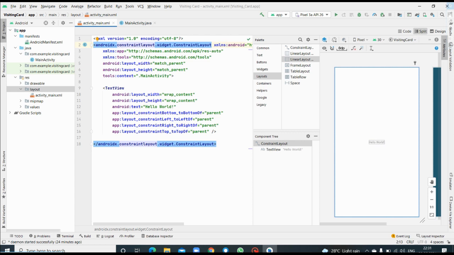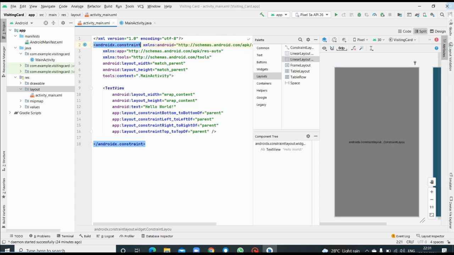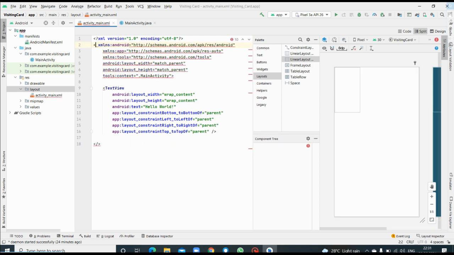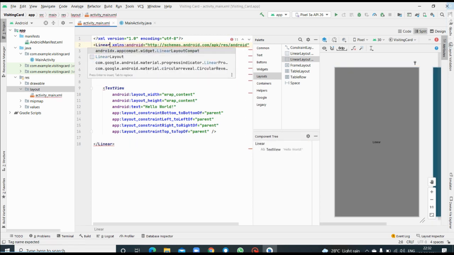We have a linear layout, which is an outer box that covers the activity area, and within that a part will be our relative layout. So I'm just going to erase this and write linear layout.